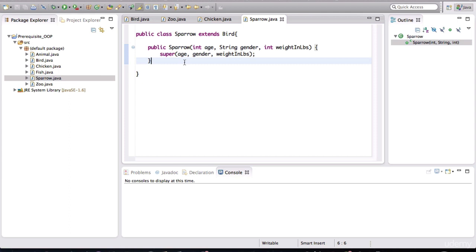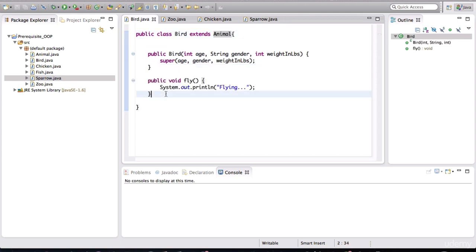But do you see a problem here? If we take a look at bird, it has a method in here called fly, right? Now a sparrow can fly. It makes sense for the sparrow to be inheriting the fly method. But for a chicken, the fly doesn't quite make sense. I've never seen a flying chicken before. So what do you think is the solution here?